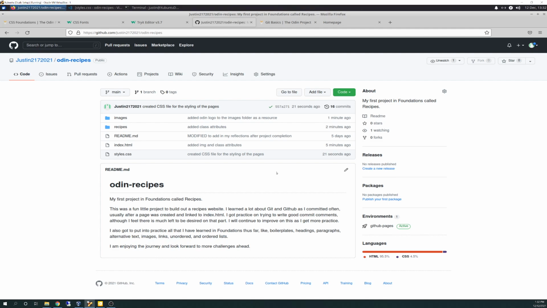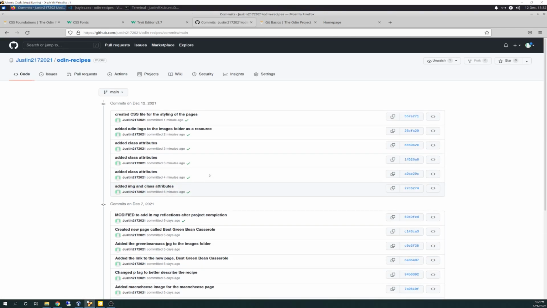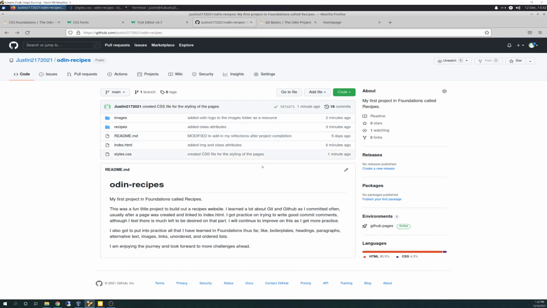I just find that logically not useful. I find having all these commit messages more useful, so that I know the place markers and where stuff's added and why it was added. But please leave a comment if I'm wrong on that, and I will take that under advisement.